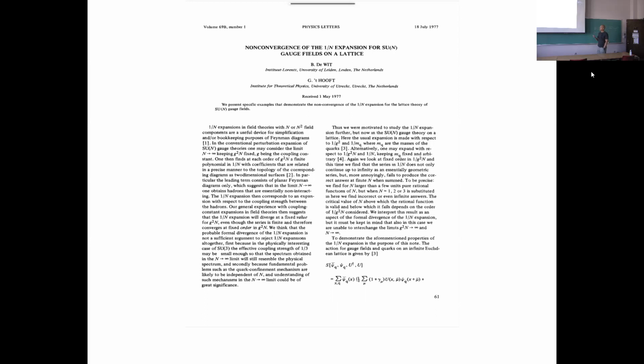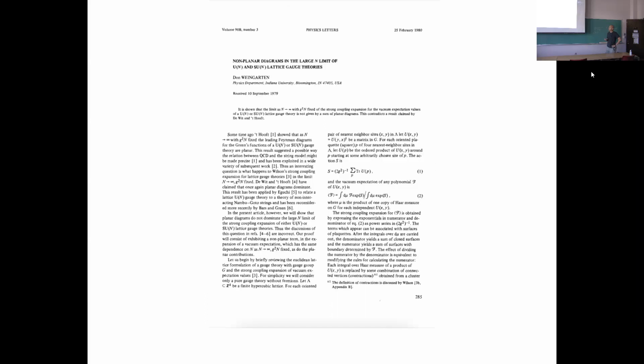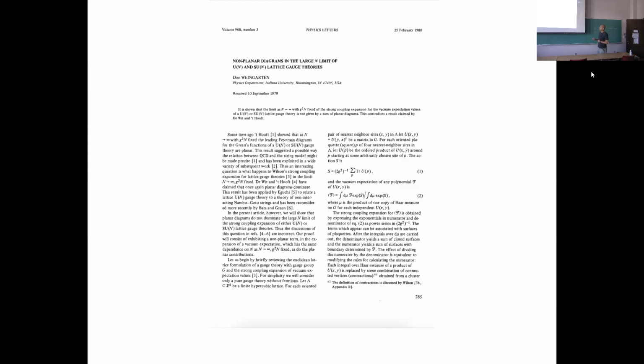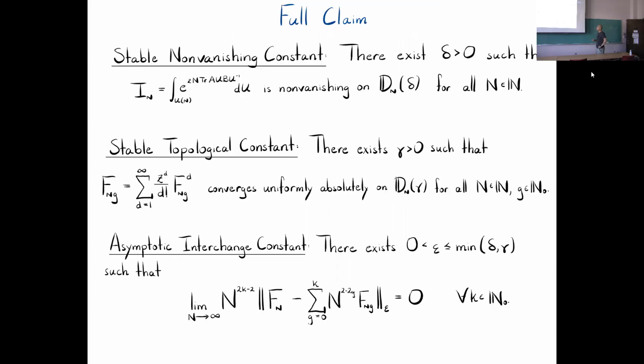And in fact, they not only observed that this thing doesn't always converge, they didn't know what the Feynman diagrams were. And this was a subject of much debate. In fact, there was a follow-up paper to this by Weingarten, where they suggested some extremely complicated Feynman diagrams. And Weingarten actually showed this wrong. This computation of theirs is wrong. And that if their computation was right, then you would have contributions to the leading order which are actually not coming from planar diagrams. So there were a lot of mistakes and a lot of misunderstandings in the physics literature, and it was quite mysterious.